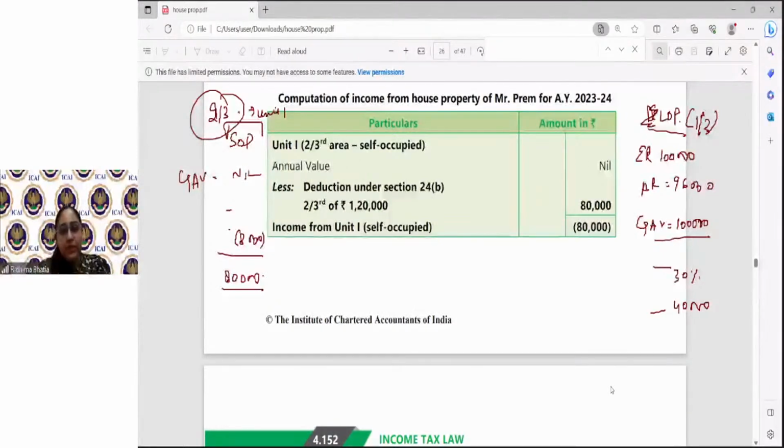अब यहाँ पे in this question it was 2/3 for SOP, 1/3 for LOP. So all the calculations have been done by 1/3. एक्चुअल रेंट को 1/3 नहीं किया because actual rent वो let out property का ही है. बाकी सबको 1/3 कर दिया, expected rent को, municipal taxes को, interest को, because these were given for the entire property. It can be like two floors का question, that first floor is let out, second floor is self occupied.